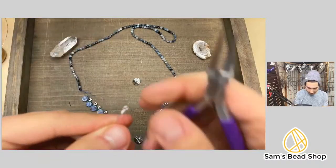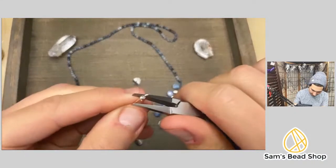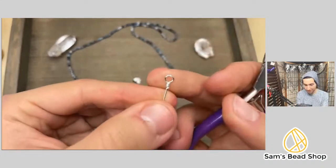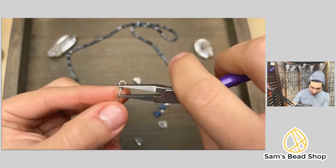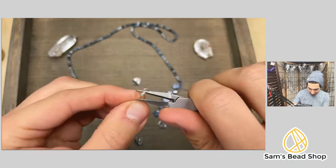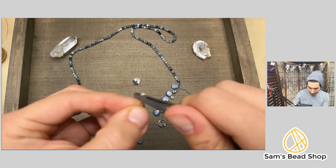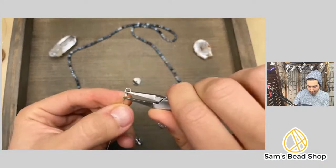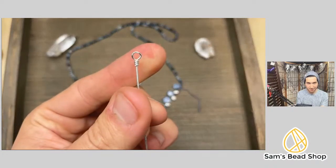And we'll tuck in our end of wire. See how it's protruding just a little bit. It doesn't look so nice. Take any of your flat nose. Whoop, but don't do what I just did. See how I wasn't looking where I was pressing in, and it just pushed the wire down. I should be able to correct that by gently bringing that back up. And let's see if it'll forgive me and let me tuck it in. I think we're good. And then you can always squeeze your coil gently, tuck it together a little bit more if you want it to be even nicer. And that's not too bad.